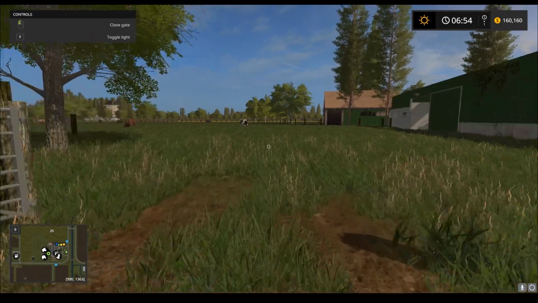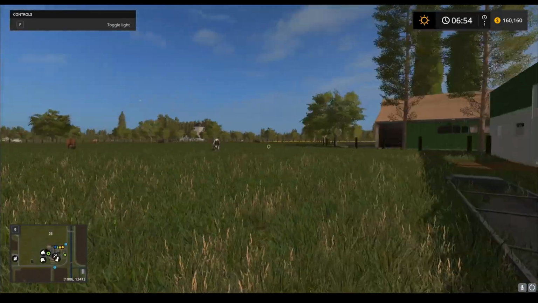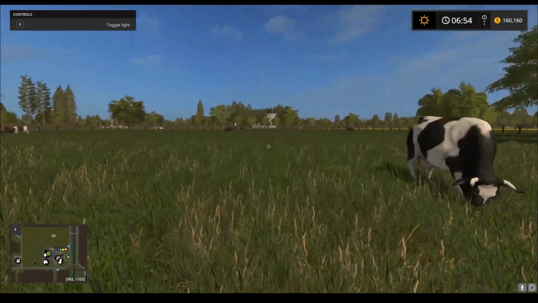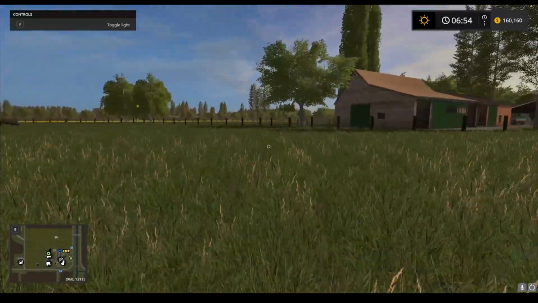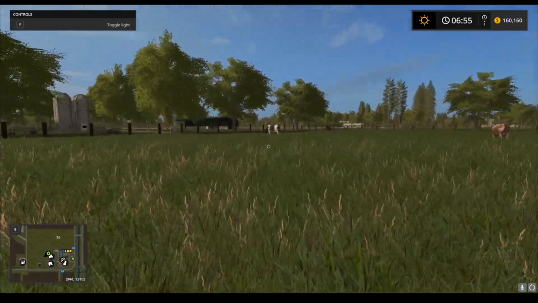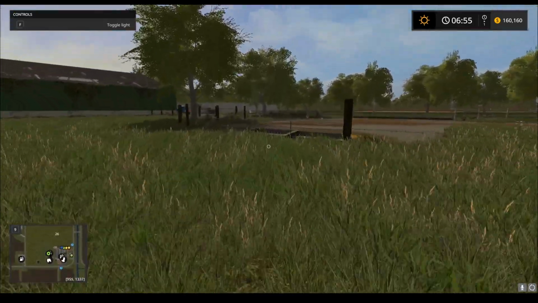Alright, here's your moo cows. We have our water trough here. Our feed trough, our secondary feed trough should be in here somewhere. Anybody see it? Oh, here it is, over here. Okay.